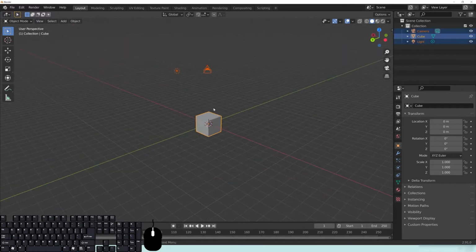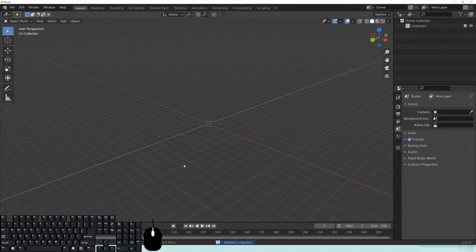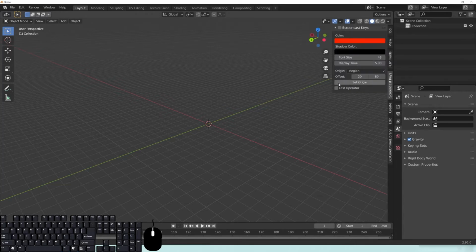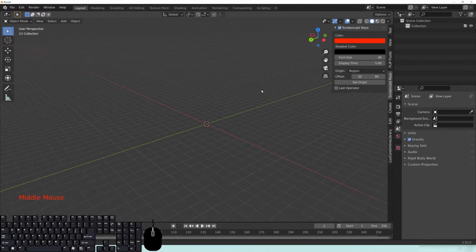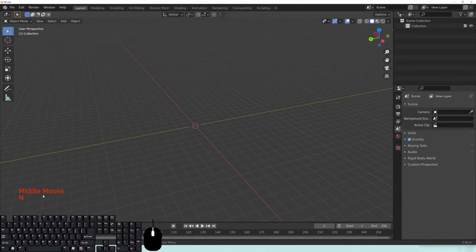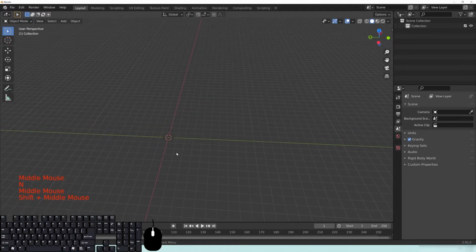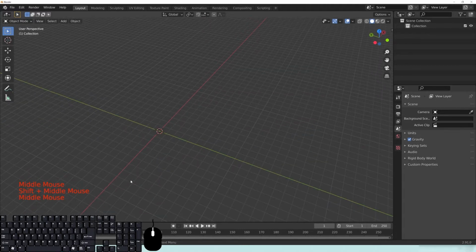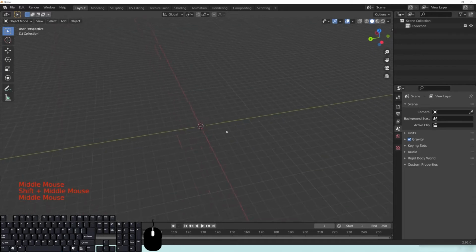So we're going to hit A here, delete everything. If you look down here on the bottom left, you can see that there's a keyboard and a mouse for those of you who aren't used to my tutorials. I'm also going to be turning on the screencast keys. So let's go ahead and turn that on, and you should see them down there on the lower left. If you see it go away when I start doing the render mode on the screen, that's why that happens. It sometimes screws up my viewport. But let's go ahead and start.